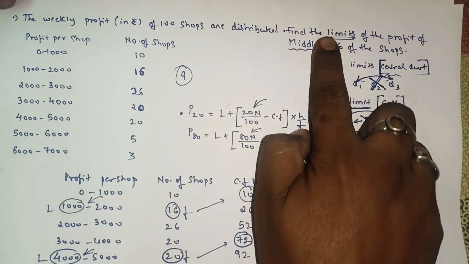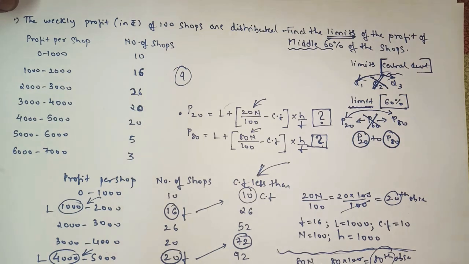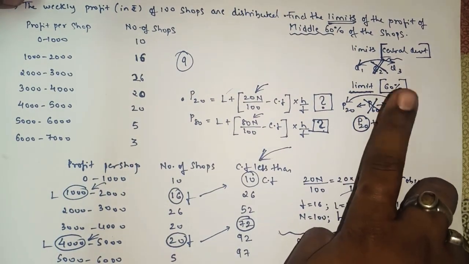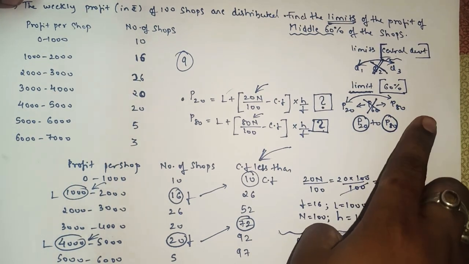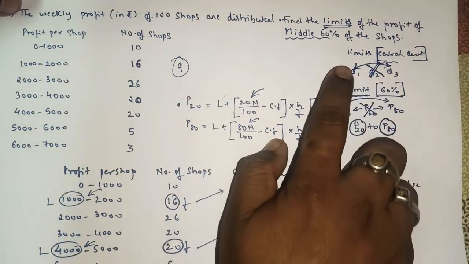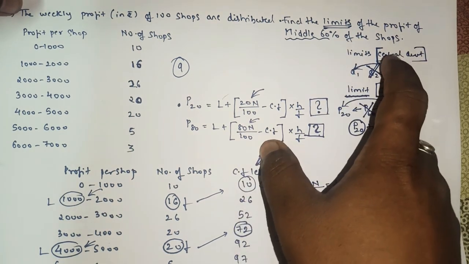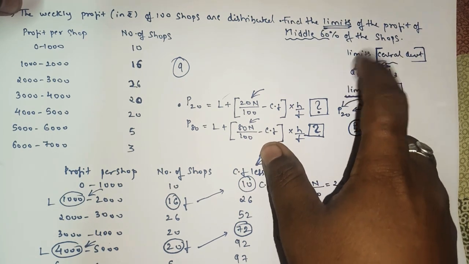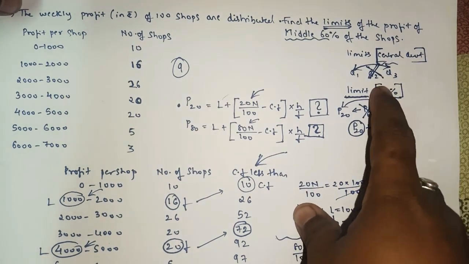Just remember the meaning of the word limit: middle 60% lies between some two values. And what are those two values? P20 and P80. Okay, so remember this point. P20 to P80. So in simple language, for this question we have to find the P20 and P80 values. We did the same type of sum in the quartiles also. There they used to give the limit, central lies between Q1 and Q3. So we used to find Q1 and Q3. So here also we did the same thing.